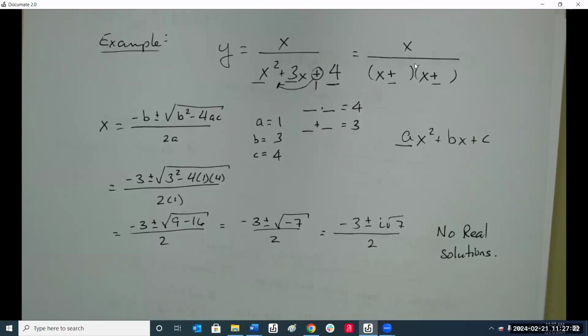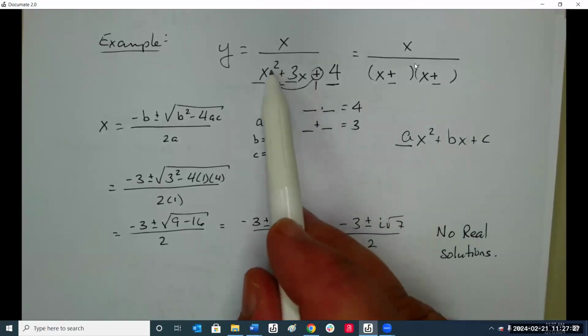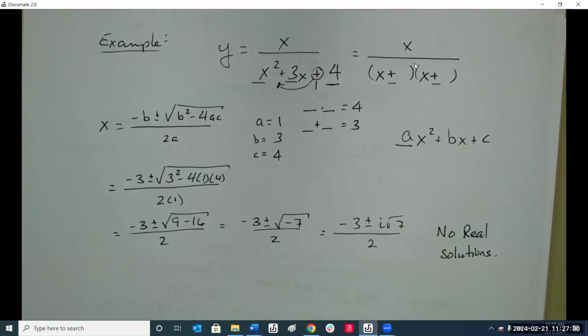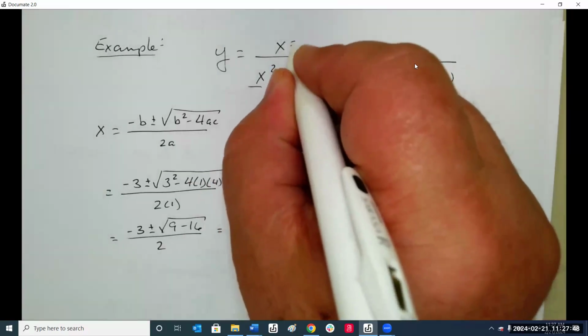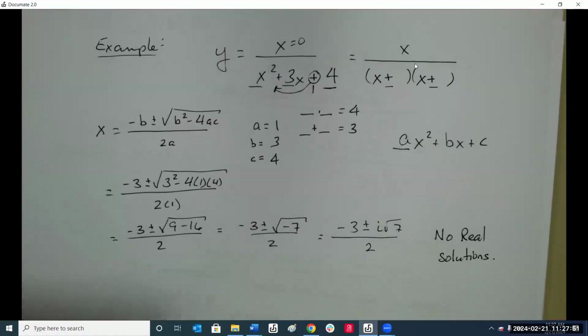Do we have a horizontal asymptote? No. Well, it's 0, because there's more x's on the bottom. So it's the x-axis. Do we have any zeros? What's the only way a fraction can be equal to 0? If the top is equal to 0. So we have a zero across the x-axis at 0. But there's also our horizontal asymptote.